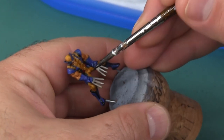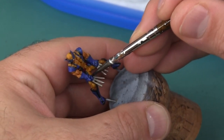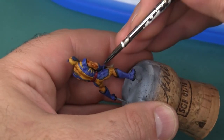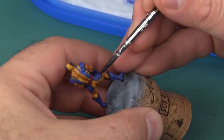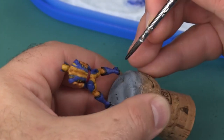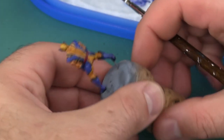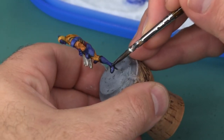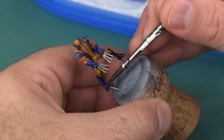In the end, the blue is going to be carried much more by its highlights than by its shadows because the blue is already a little bit of a darker color. So I'm not really too worried about getting a lot of shading out of this. Where I especially want to focus this wash is where blue details butt up against other blue details, such as his fingers where he has his closed fists. I want it to help kind of outline each finger.